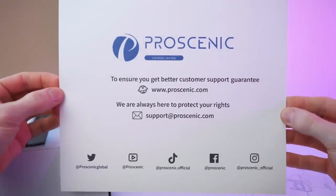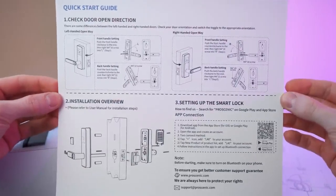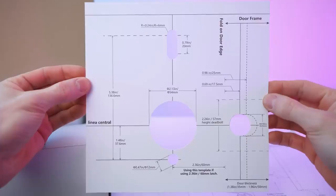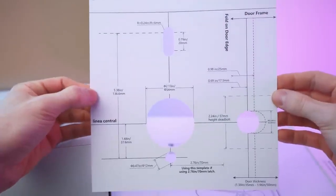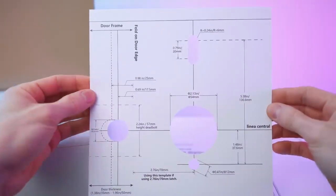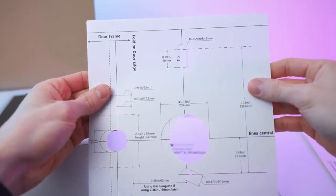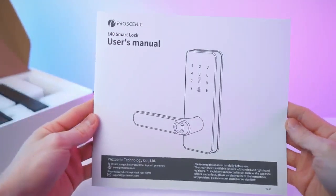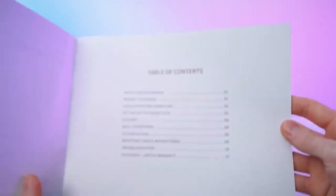Oh, it's nice and big. We have this, and on the back we have the quick start guide. And then we have all sorts of patterns for marking the spots. Oh, also different languages. Oh yeah, they are different actually. And we have the user manual right here, first page. Well, it was actually the front.